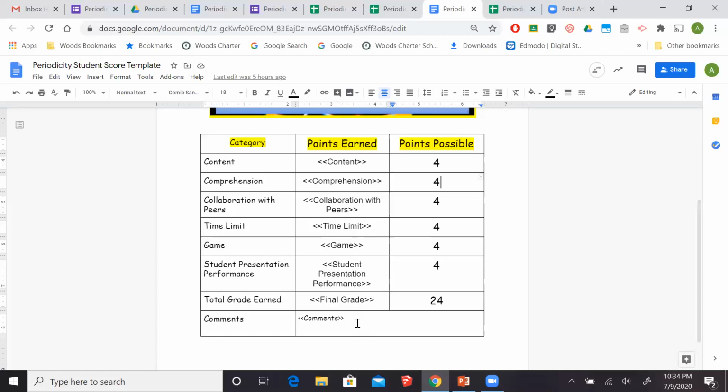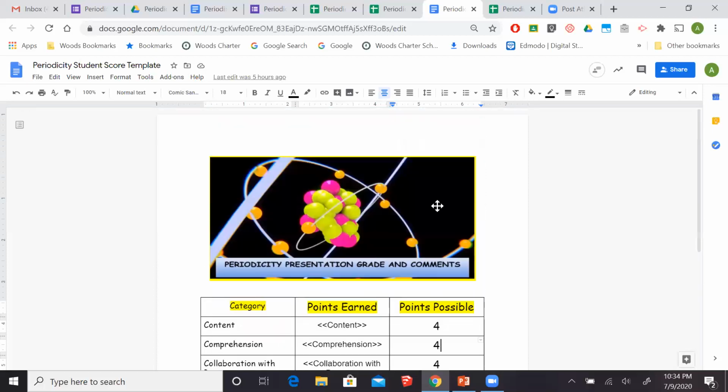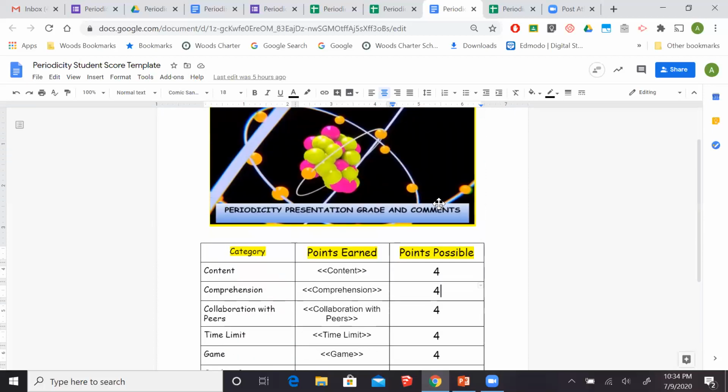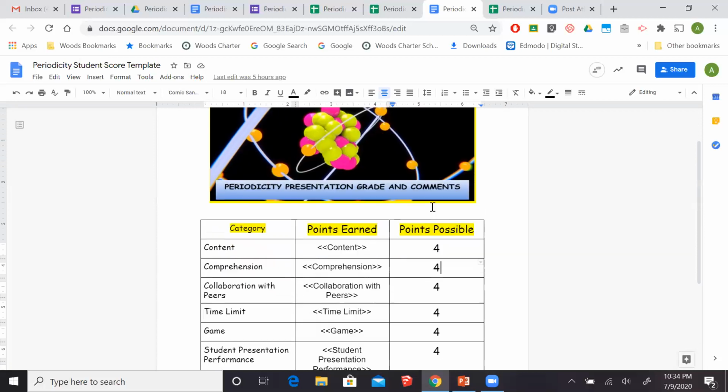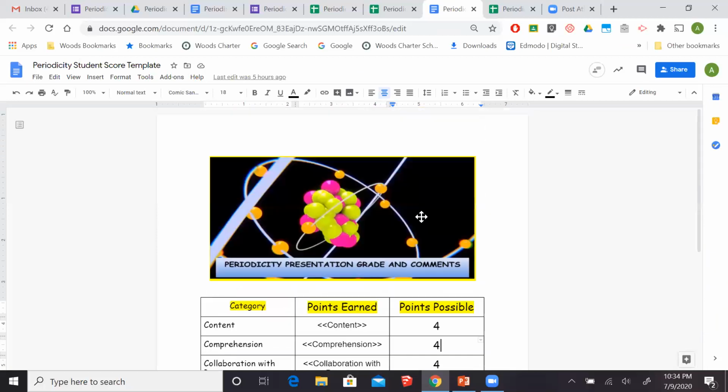And that's how it will populate it and send it to each specific student so that they receive the information related to their presentation. But you have to have some type of document or template where you want your spreadsheet data to be sent to the students. And that's what this represents.